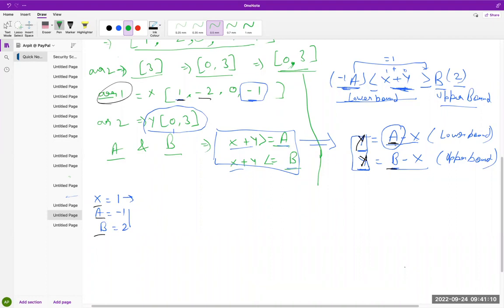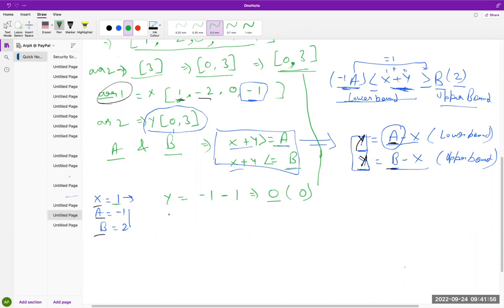And if you want to see that, let's see, y is equal to a minus x. Let's take one only. Let's create y: the value of a is minus 1, and the value of x is 1. So this will be 0, right? Now we need to find the lower bound for 0. It will tell us that for the value 1, if we add 1 plus 0, where would be the minimum position from where the sum of those two elements will lie between these two. So you see, for the 0, the lower bound is 0 only, at the 0 position. Correct? At the 0 position.